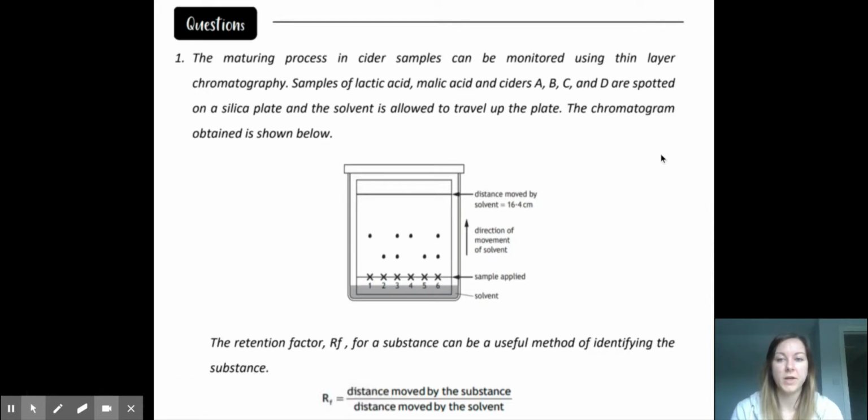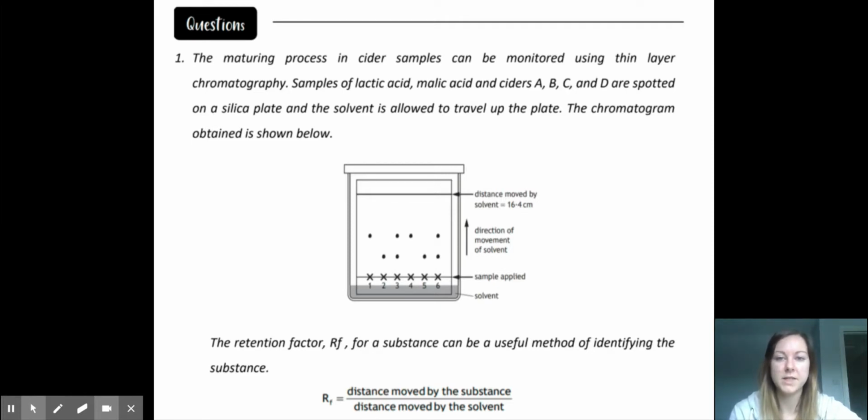Let's practice some questions then. Question number 1. Now, these questions in chromatography are always very long. Because they're problem solving, they do tend to give you lots and lots of information to read through so that you have a good amount of background before you answer the questions. So we'll read through the questions. As always, give the questions a go by yourself and then unpause the video and self-mark your answers.